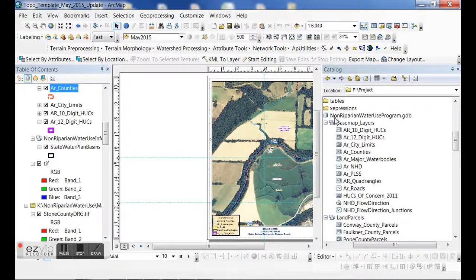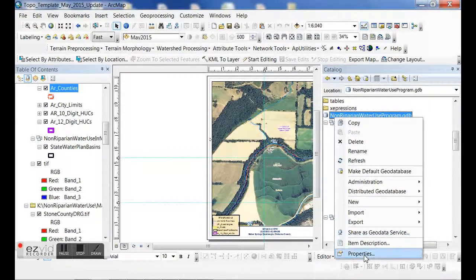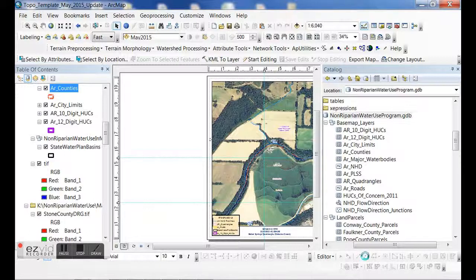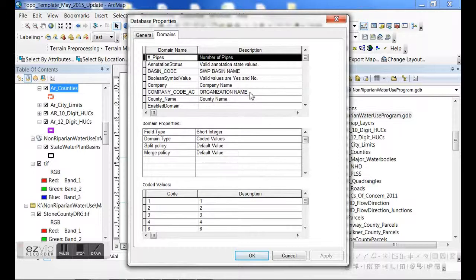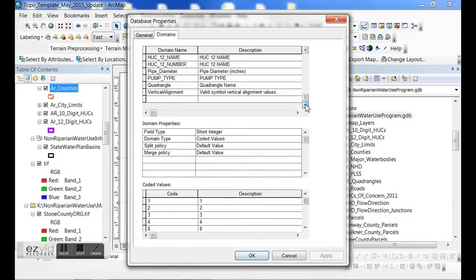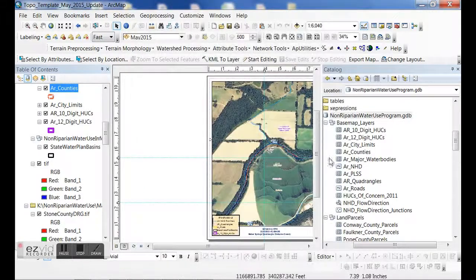My first attempt at building the database was roughly 2013. I was able to set up domains and felt very pleased with myself for being able to set up domains at that time.